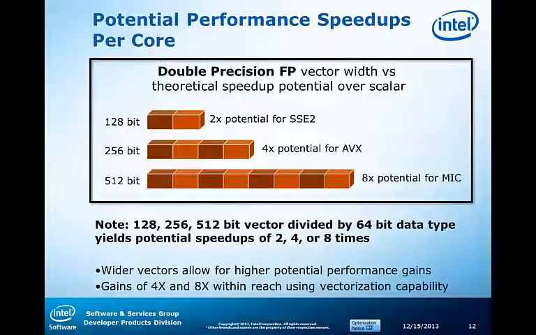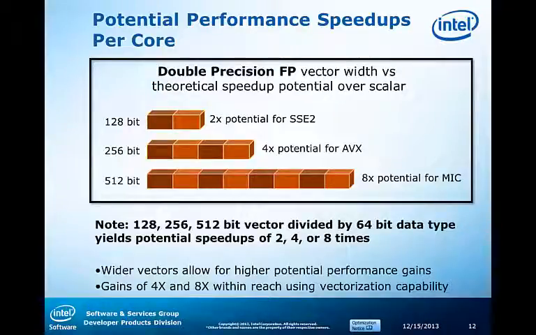There are different speedups for different size data types. So for this example, I will focus on double precision floats, just to give a sense of the kinds of speedups available. Notice that for SSE, SSE2, 128-bit registers, there is a potential speedup of 2x for loops that operate on double precision arrays. For AVX 256-bit registers, the same loops and arrays, when vectorized, have a potential speedup on the order of 4x. For Many Integrated Core, the same double precision array manipulations with the vectorized loop could potentially be sped up 8x per core.